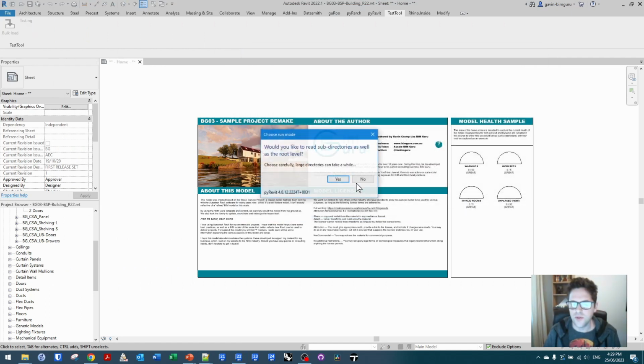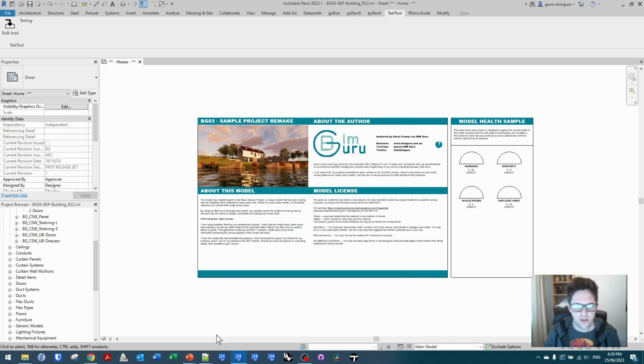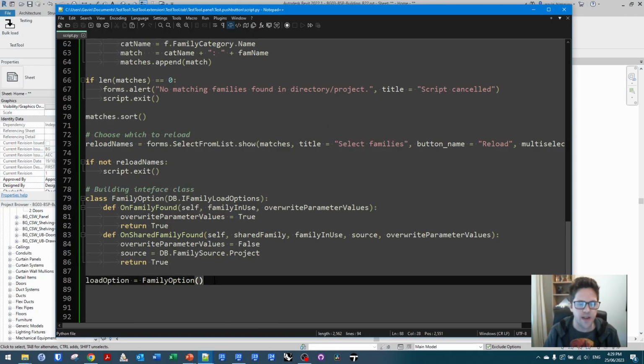So we'll go through our usual steps. Yes, check all. And it looks like that's worked. So I think we should be able to use that as a valid provider to the interface that would usually appear when a family is going to reload. So I think that's a much better option than having to see the interface every time something needs to be reloaded. But of course, you need to make sure that that is how you want your families to be reloaded. Generally, I find that you're usually going to want to do them one way, so that will typically work.